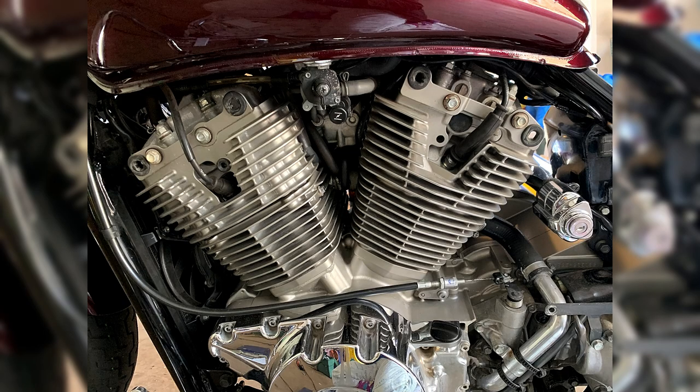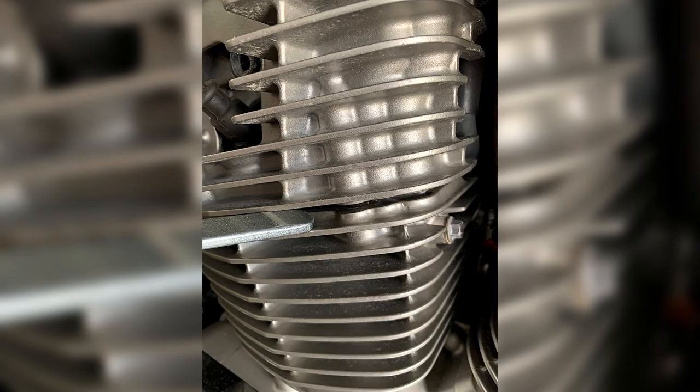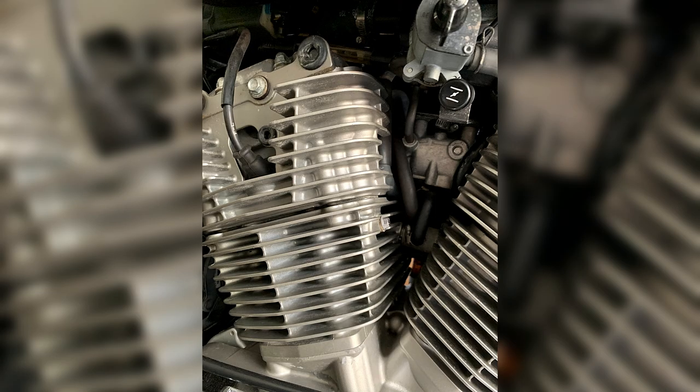So of course I had to get a gap tool because I don't have any here, because I left all that stuff at Dad's house. So this is what this is. You'll see the test run, and then you'll see me putting everything back together after checking it all out, because I couldn't get it started and I had to tear a bunch of stuff off of it to see what was not working. So hopefully you guys enjoy.